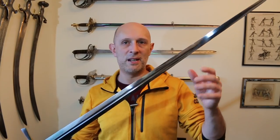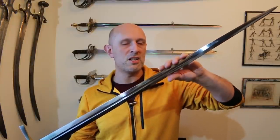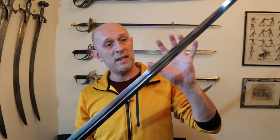Although I have to say, when you're factory producing something, you can't make every sword absolutely razor sharp, like the end user is going to make it themselves, probably. But it would be nice if it was a little bit sharper than this. I could feel on some of those cuts I was powering through the bottles rather than slicing through the bottles. It wasn't necessarily easy to cut, although it was, generally speaking, a good cutter as a result of the stiffness and the edge geometry.